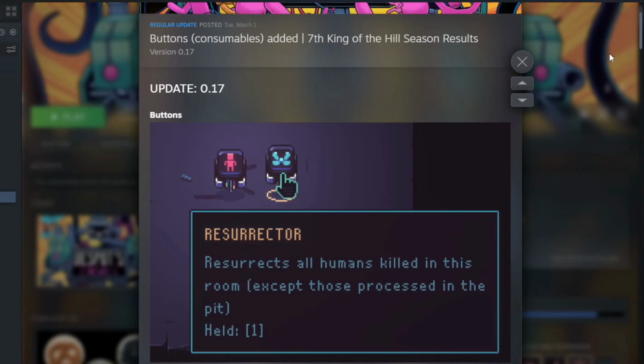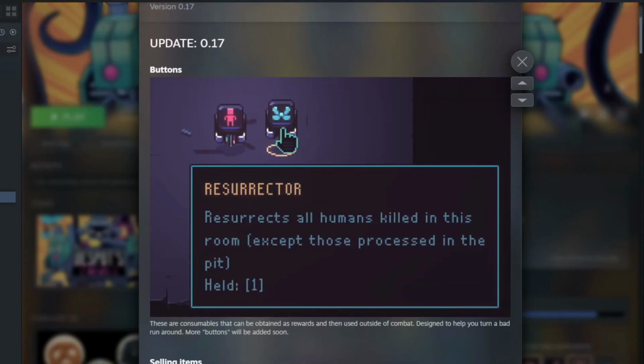Buttons, consumables are added. So this is a PvE thing, right? For all you PvE players. So here's an example of it. Resurrector resurrects all humans killed in this room except those processed in the pit. So anybody that died in combat gets brought back, and looks like you can hold more than one. These are consumables that can be obtained as rewards and then used outside of combat, designed to help you turn a bad run around. More buttons will be added soon.